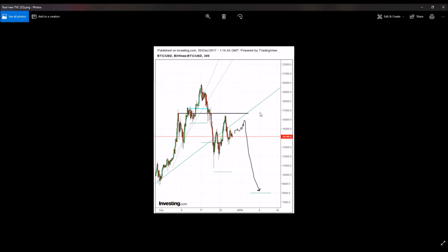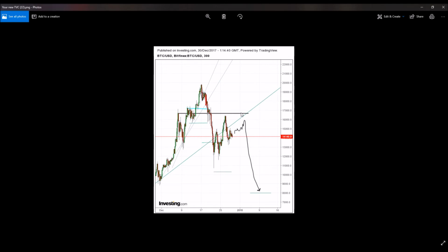So I figured with it forming the wedge and it rejecting the channel like it is after breaking through the bottom of it, we might get one more pass to the top. I know I didn't draw my line all the way up to the top here, but this was my target. And I'm not very good drawing with a mouse, so I'm sorry, it looks kind of crappy. But I expected the one, the two, and then a third pass here to get us right to the level we needed to sell. That was my analysis for it.